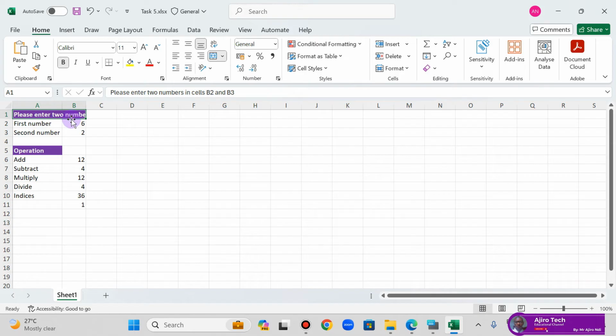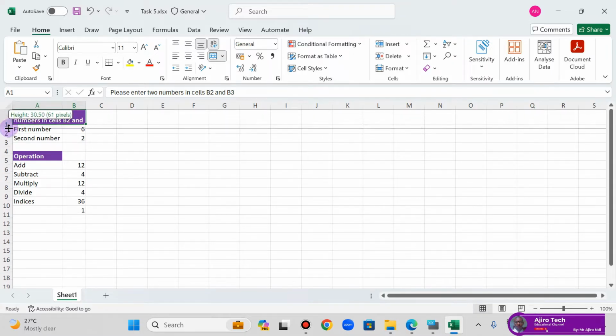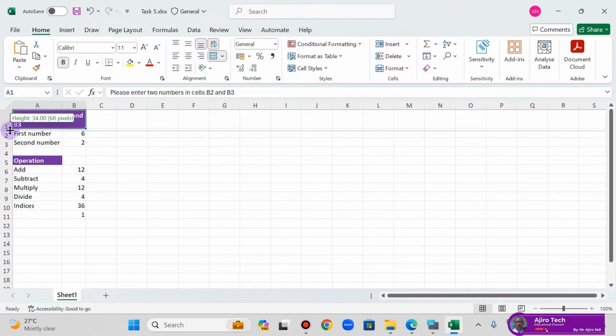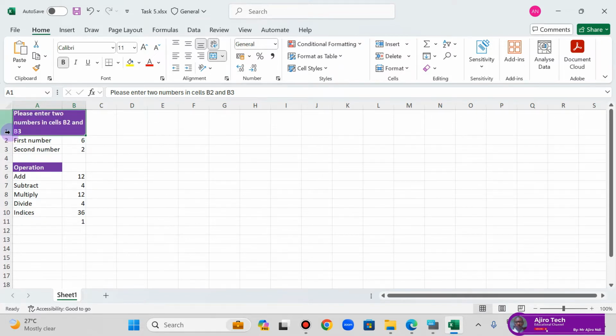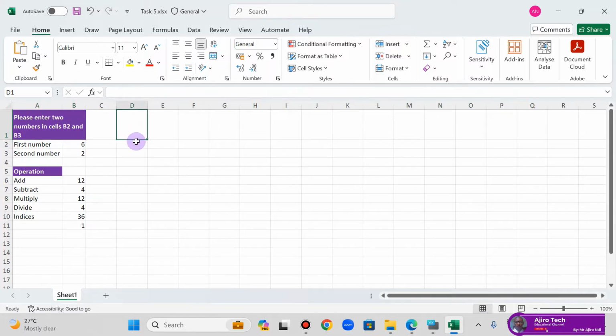Now, we're wrapping the text because we don't want it in a long straight line and we don't want to expand it. So we just want it to wrap across multiple lines. So I'll come here to wrap text. Done. Now, it's there, but you can't actually see it. So I need to adjust the height of the row like this. Adjusting like this. Good. Okay, so this is way cooler.